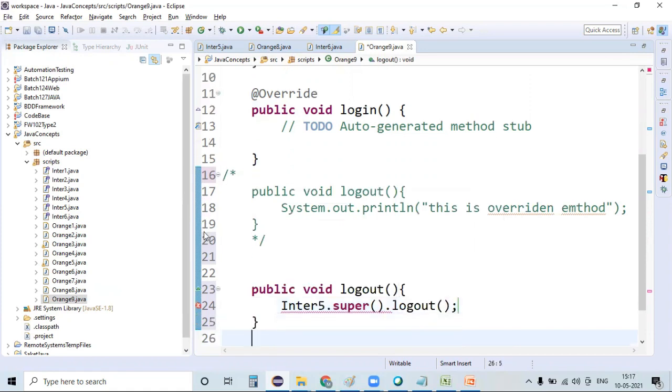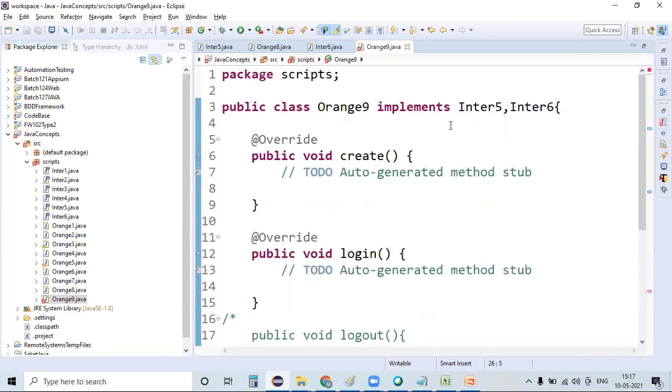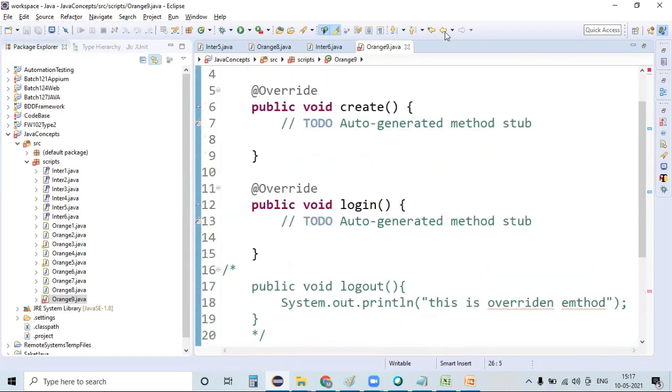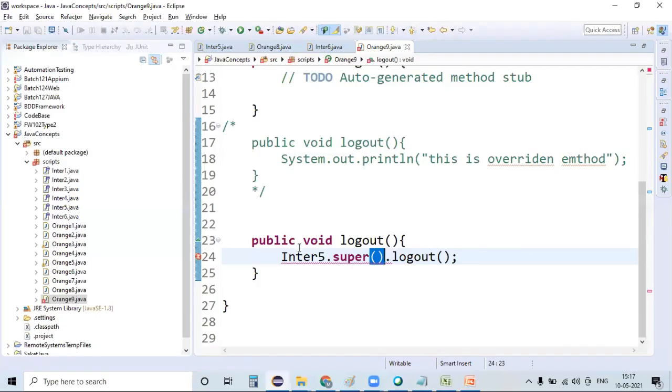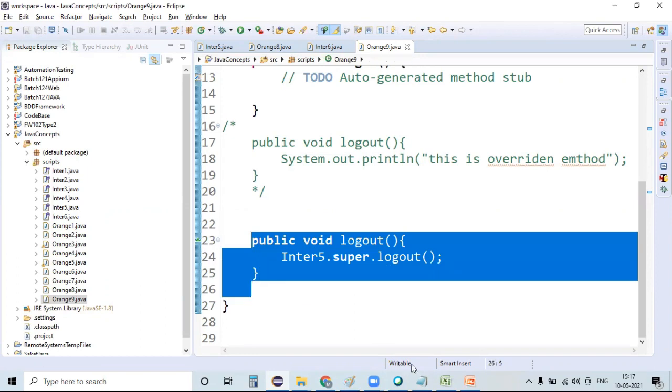I'm just calling that particular method here. That's it, this is how we can call this method. Here it should be super like this. Now this error message is gone. So it's interface name dot super dot logout.